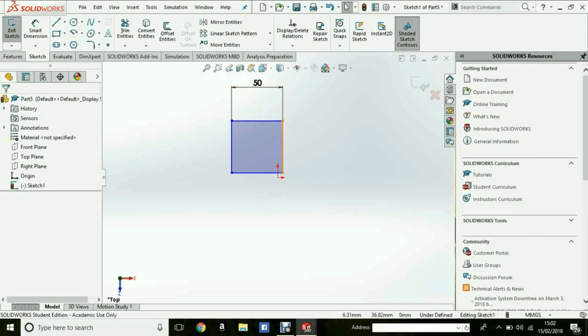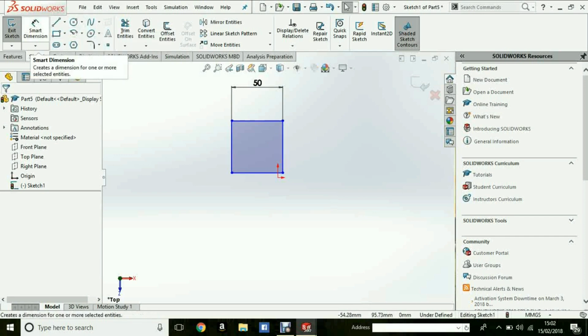So what we kind of want now is, they're still all blue, and the objective now is to dimension them from the origin, due to this being able to allow us to define our sketch, as defining our sketch will be always from the origin, and that will allow all of our sides or lines to go black.